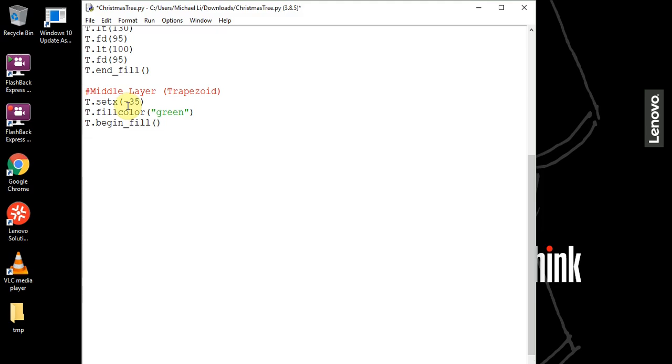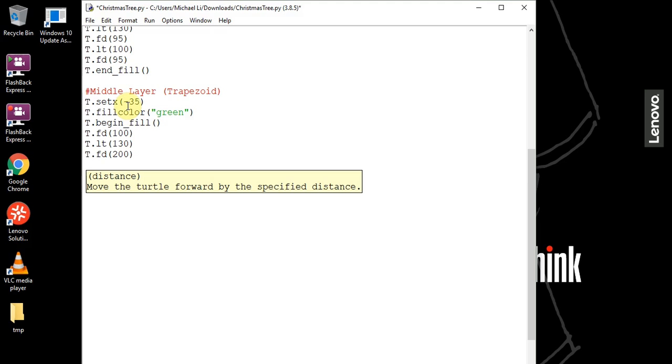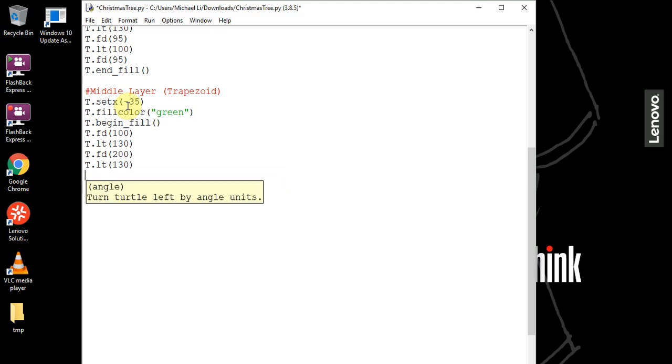And now we can move the pen forward 100 pixels, turn it left 130 degrees, move it forward again 200 pixels, t.left 130 degrees, t.forward 100 pixels, and t.end_fill.